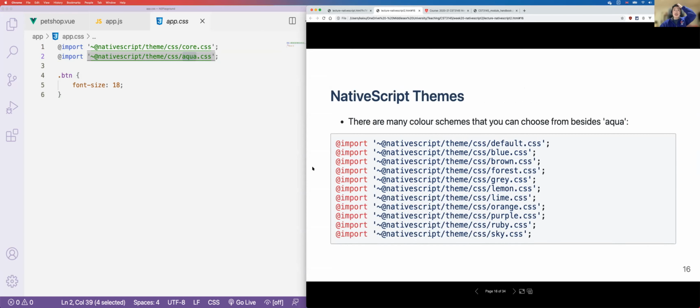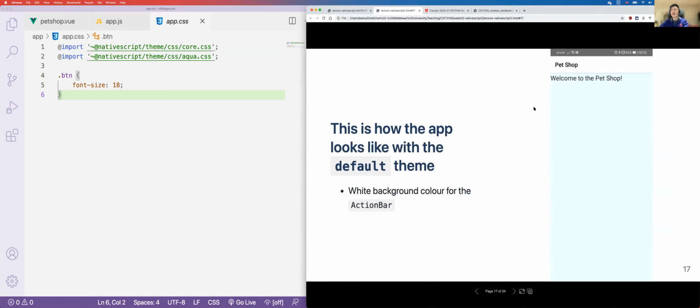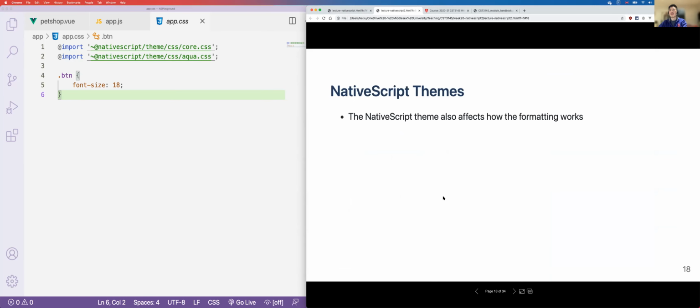You can change the second line to different colors, and you can change this to default. I think that's something like a gray or blue. These are the available ones you can potentially use. Change the second part. If you change that to default, you can see the action bar color changes. I think this may affect some other elements as well, but default basically means the main color will be this very light gray or white.